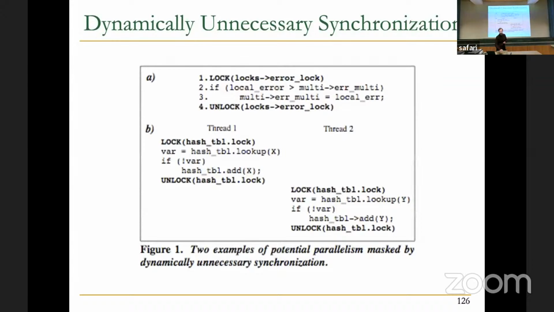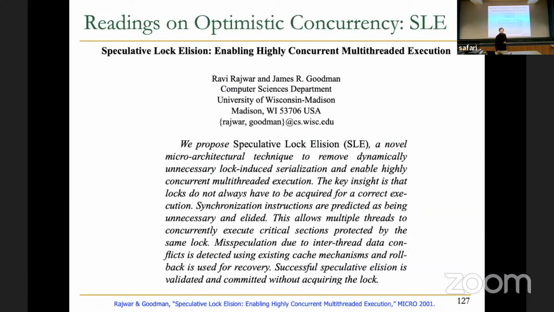So these are some examples. For example, I like the second example over here. One processor is locking the entire hash table, even though it's actually updating one bucket. Another processor is locking the entire hash table, and it's updating some other bucket. Normally, these could execute concurrently, right? Clearly, there's no reason why not. The reason is that locking granularity is too high. Here, you can speculatively execute both of the locks, and you would get the data correct with that speculative execution. Okay, so I would recommend looking into this paper.